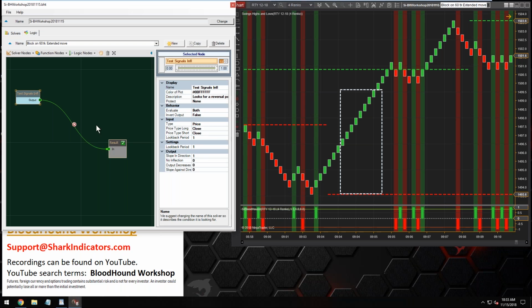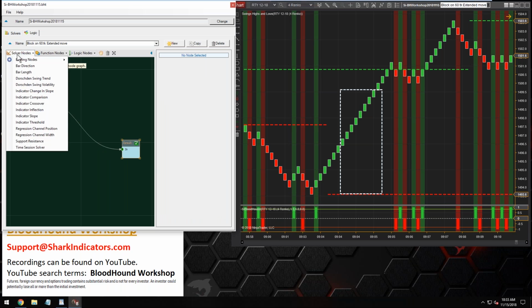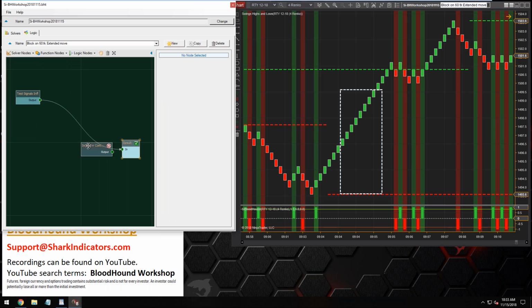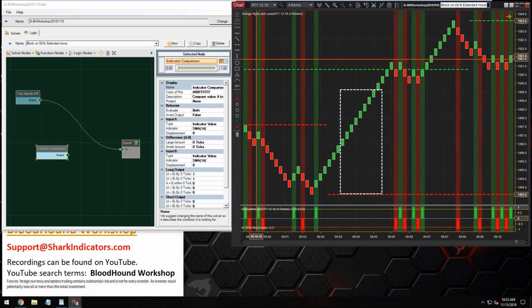All right, so now we're going to use a comparison solver. And as mentioned earlier, the comparison solver has some different settings in here that we can use for measurement.